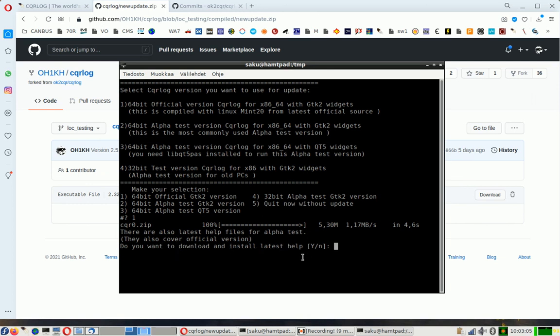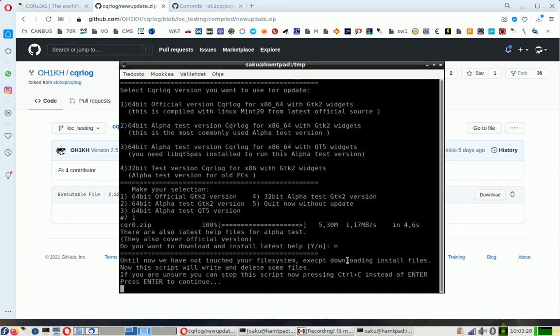Well, at the moment I have the latest help files, and I can save some download if I don't get them, but otherwise pressing enter or Y it does it, but I said no. So it tells that the script has not touched the file system except the downloading, and you can exit now with Ctrl+C if you like, or press enter to continue, so we continue.